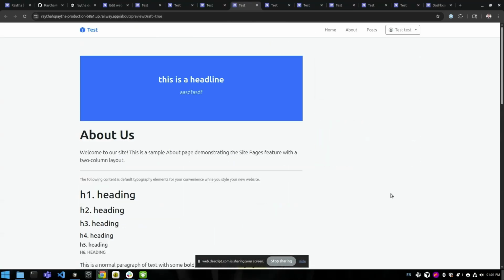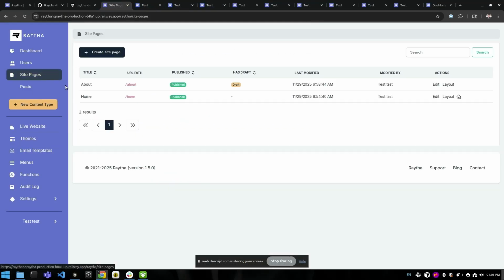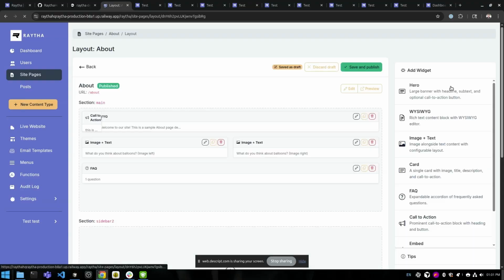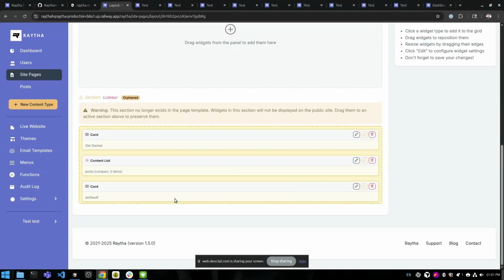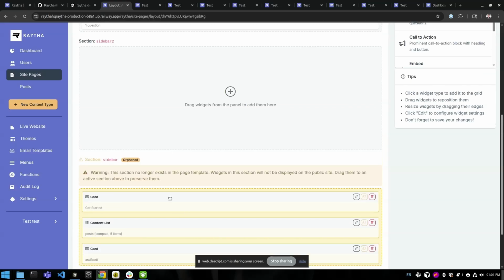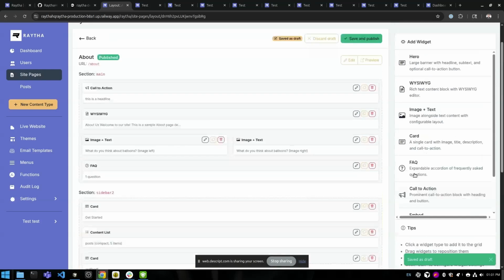I'm expecting this to not appear anymore because the widgets were not added to sidebar 2, they were added to sidebar. That's okay, because if we go back to site pages, and let's go back to our about page layout, these aren't going to show anymore because that section doesn't exist. So you should move them to a section that does exist. All right, so we'll go back in here, let's save and publish, and we're good to go.